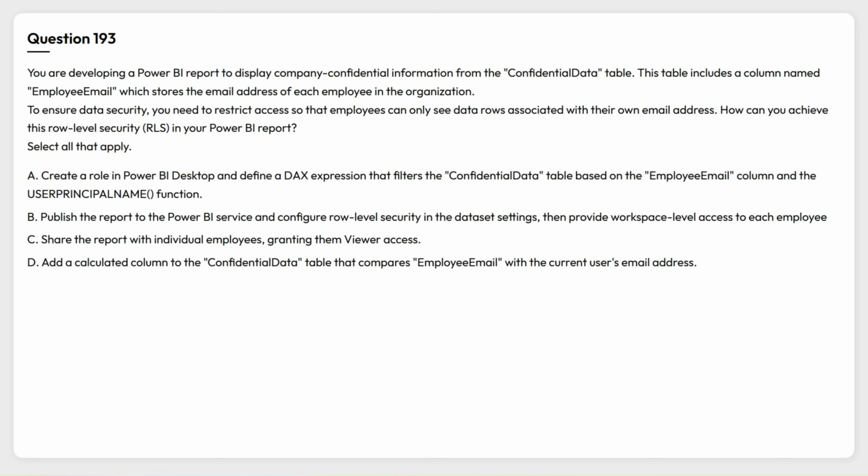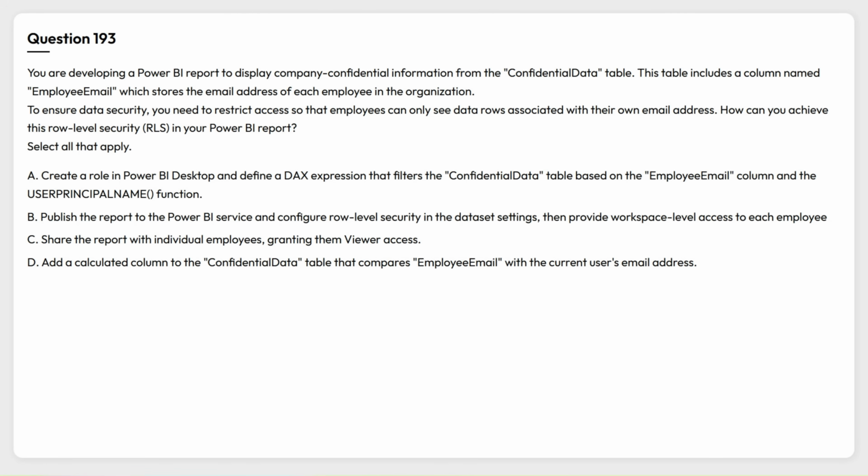To ensure data security, you need to restrict access so that employees can only see data rows associated with their own email address. How can you achieve this row-level security (RLS) in your Power BI report?